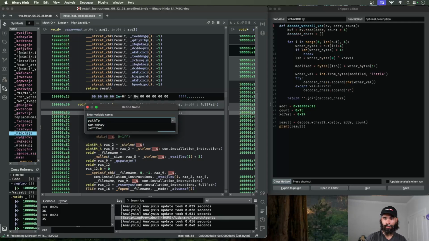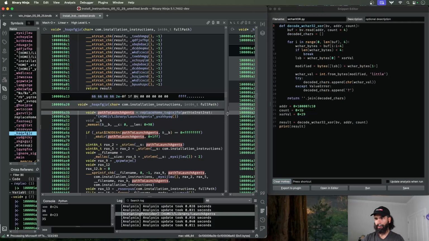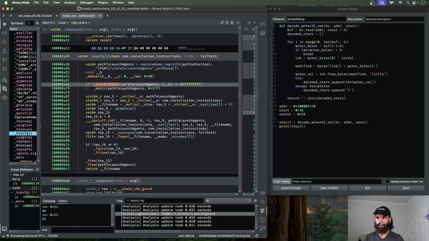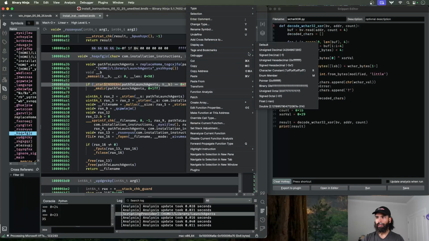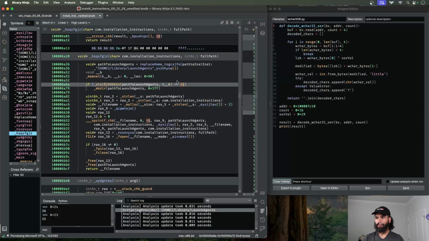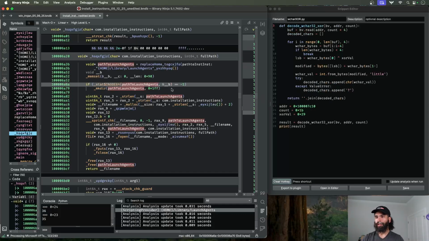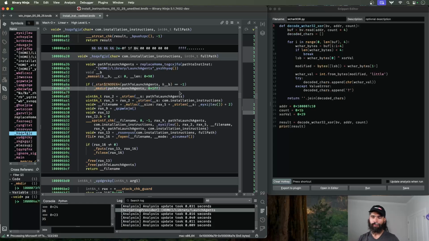Replace home. So this is path to launch agent, which is what's returned there. Okay, so then there's a check for it, so that this is -1. Path to launch agents. So if it does not exist, then you make it, because by default on macOS this directory is not created. So usually there are checks to see, if someone wants to put something in there, even a legit app, they'll check to see if it exists, and if it does not exist, they create it.